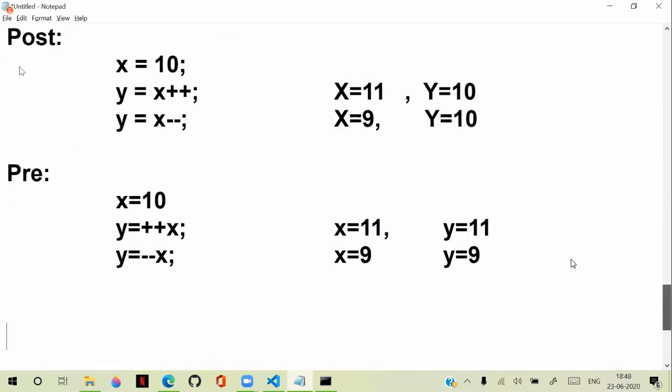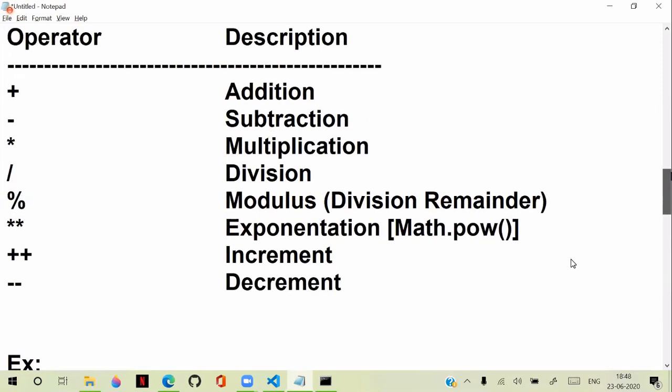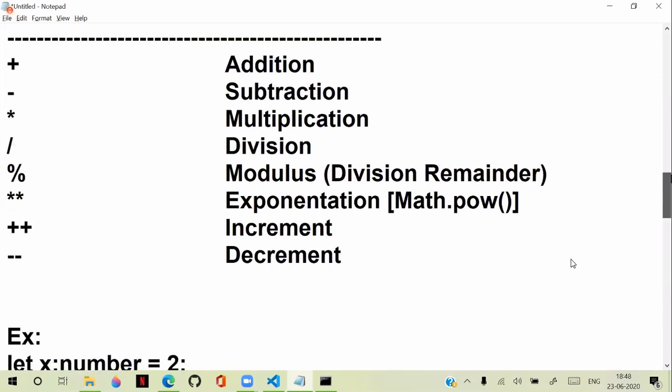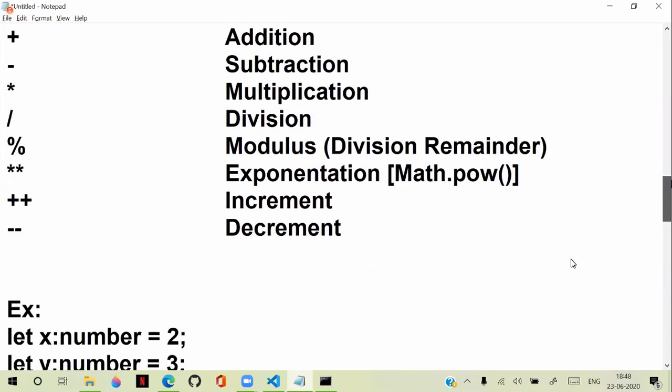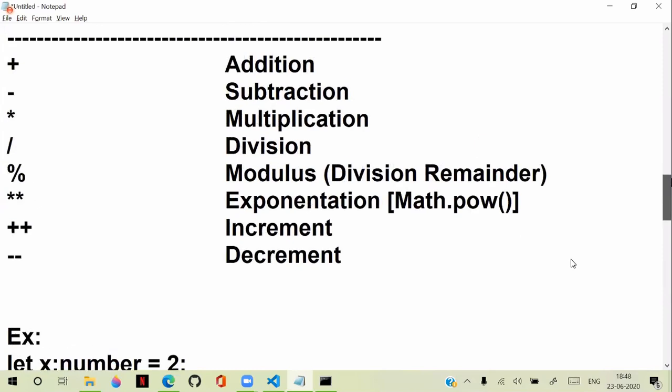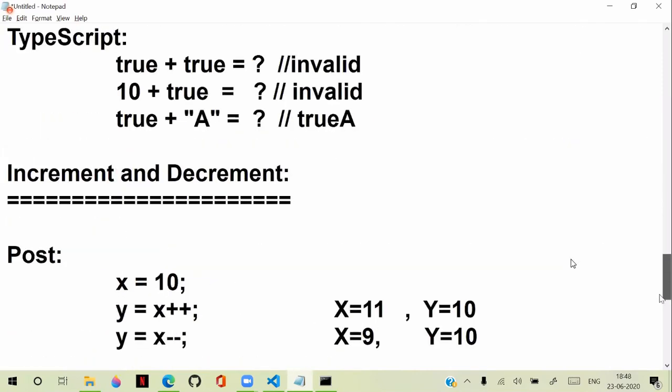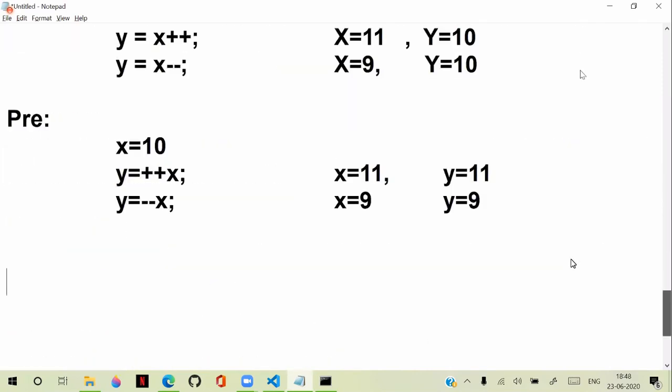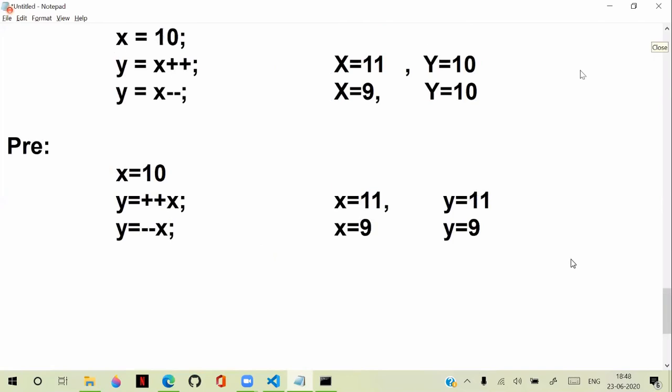Others don't need explanation because they are very simple. You know them: addition, subtraction, multiplication. Any other type, it will not allow. With string type, it will perform concatenation. That's how it actually works. So once you know about operators and how we use them, then we will discuss the other options about operators.